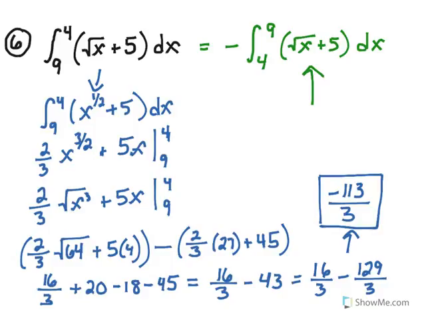The area is in fact negative because to make the bounds go in the proper order, we technically need to multiply the entire function by a negative. So we're really finding the area under the curve negative square root of x minus 5. That graph is completely contained underneath the x-axis, and that's why the answer is coming out negative. So you have to be careful here, because you're going to get a negative answer from a function, square root of x plus 5, that looks like it should have a positive answer. Because the bounds are backwards, the function is really being multiplied by a negative to get the bounds in the proper order. That's why we ended up with a negative answer.